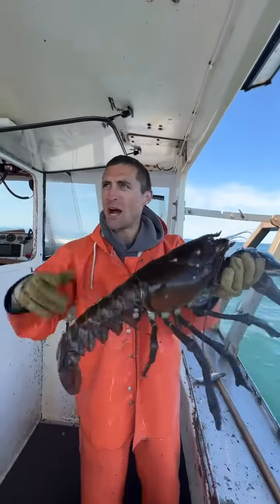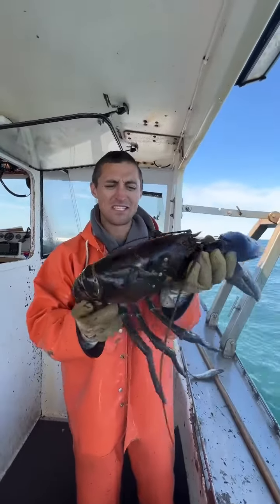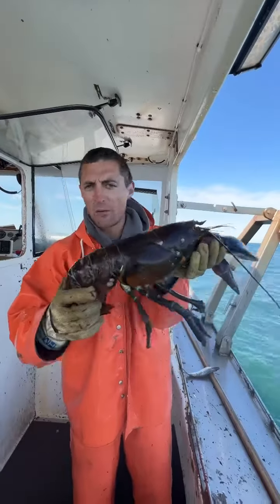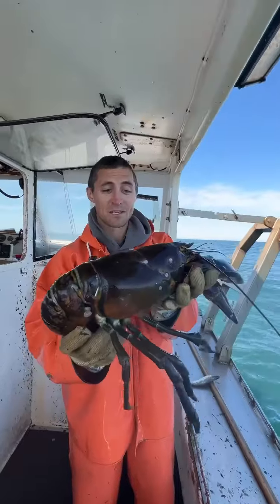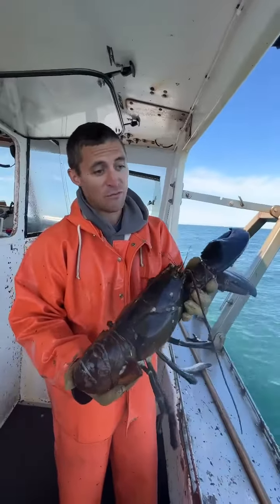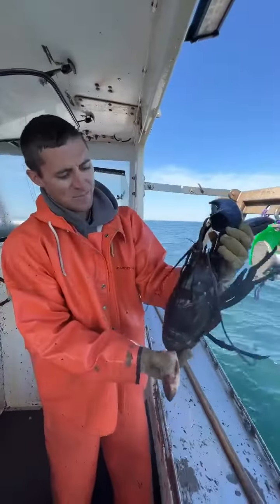These lobsters kind of migrate through the same areas year after year, and a lot of people didn't really understand it when I've mentioned it in the past. They say, how could my great-grandfather have caught it? It would have been legal size. But 90 years ago, when he was young, this would have been undersized. This lobster would have been oversized around 50 years ago. It's pretty crazy to think about old lobster. They're protected in Maine for breeding.